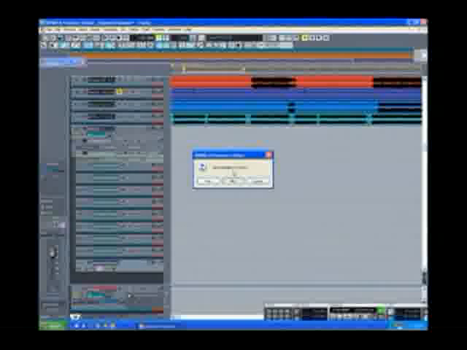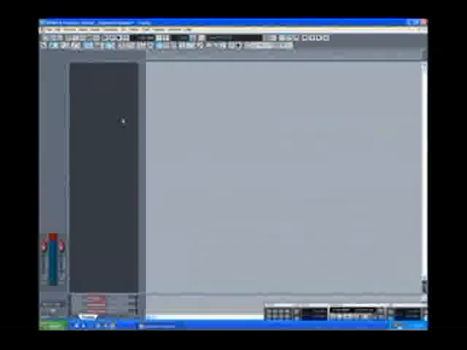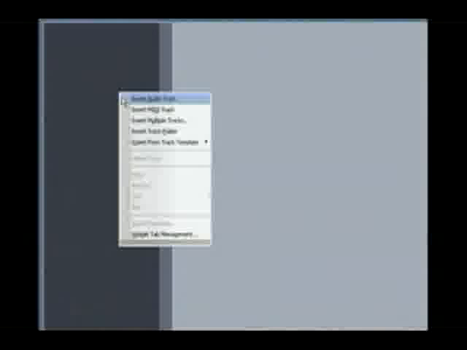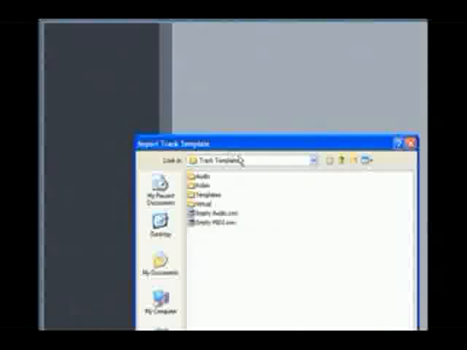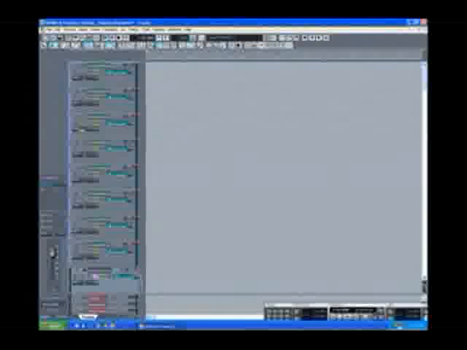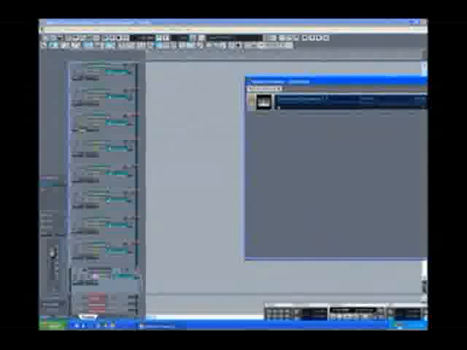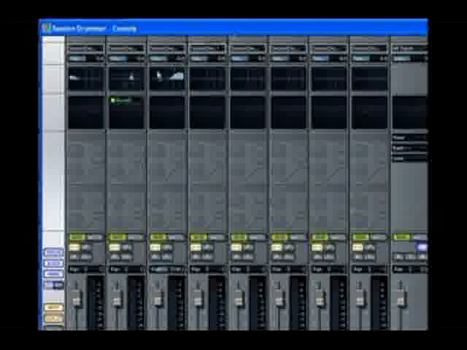To do this, I'm going to open up a blank file, and I'm going to use a track template. Once you're familiar with Session Drummer, you're going to find track templates very handy. What this does is it allows you to set up a preset for both your panning and also your volumes and your effects and your EQs and all the different routings of your synthesizers, kind of like a preset on a keyboard. So what this means is that it's patched all of my appropriate audio outputs, created a MIDI track for me. It's also patched the Session Drummer.